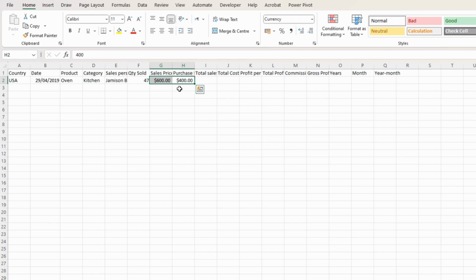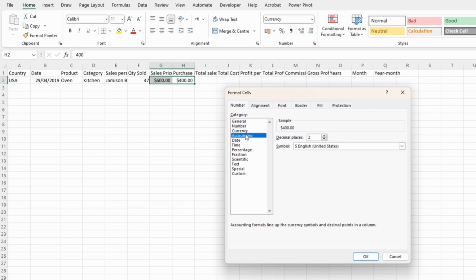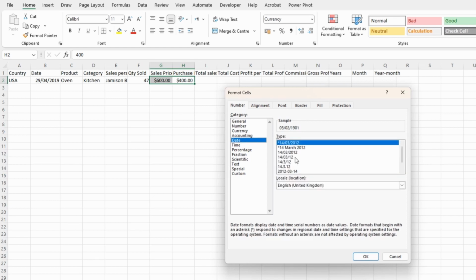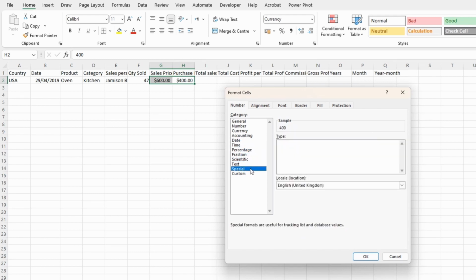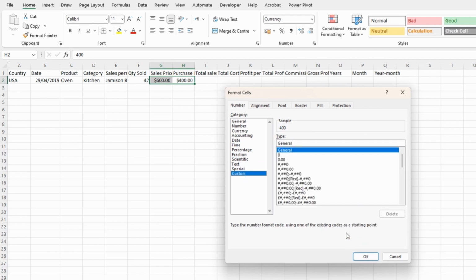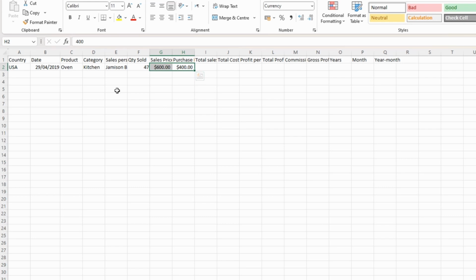And we can change these formattings. Let me give you a quick view of other formattings. We can have general number format, then numbers in which we can have a decimal place, a separator, or colors. Then we have currency with symbol, accounting, date. You can have all of these date formats, any of these. Then we have time, percentage, fraction, scientific, text, special, and custom. So these are all number formats we can use for any of the data we entered. Now let's go to the next part.